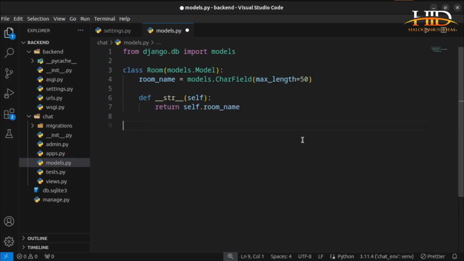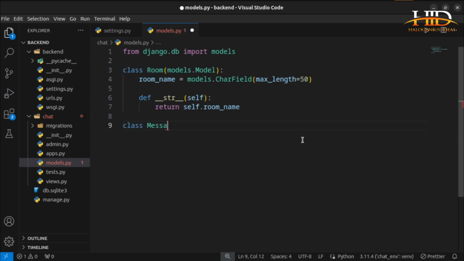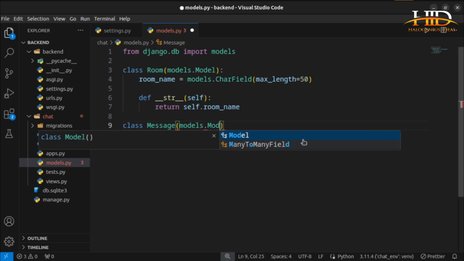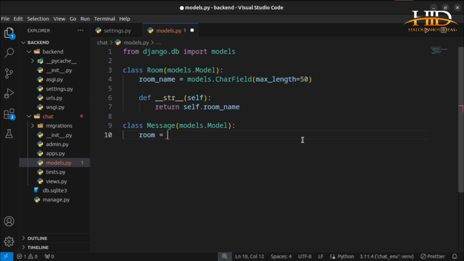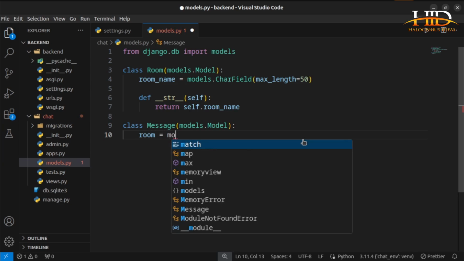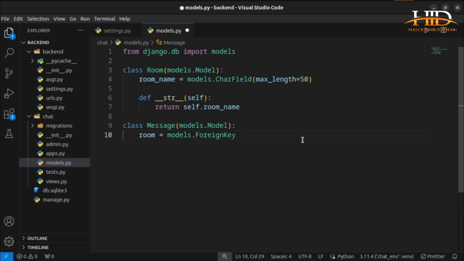Then from there I'll be creating the second one, which is class Message. So it's going to be inheriting from models.Model as well. After inheriting from models.Model, it's going to be having a room where it is being sent to, and the room is going to be a models.ForeignKey.